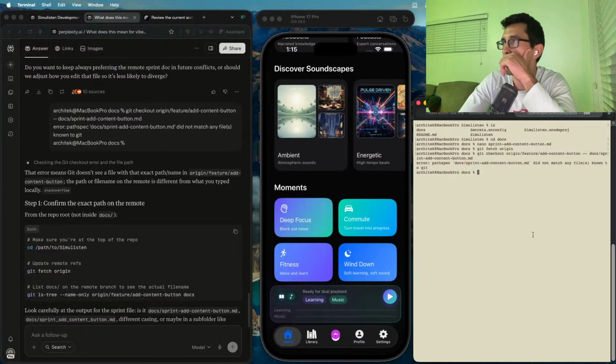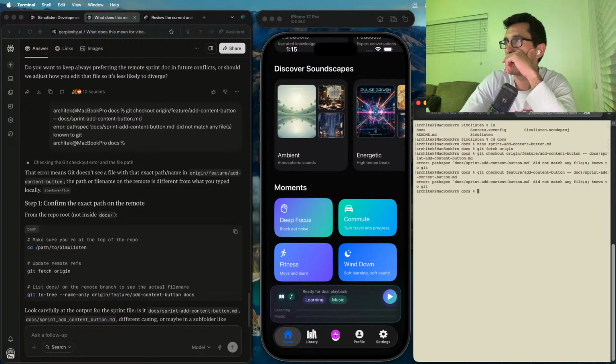Okay. Git checkout. Add content. Well, yeah, I think it's just feature. Oh my goodness. Make sure you're at the top of the repository. Oh, that's why.